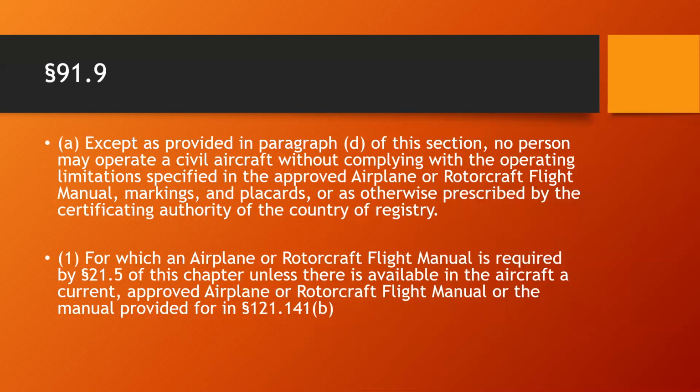You're also required when you go flying to have an aircraft flight manual inside the aircraft. These flight manuals all have things like emergency checklists, schematics of how the oil system, electrical system, anything in the aircraft, circuit breakers, they're all in there, and you have to have that available for reference.